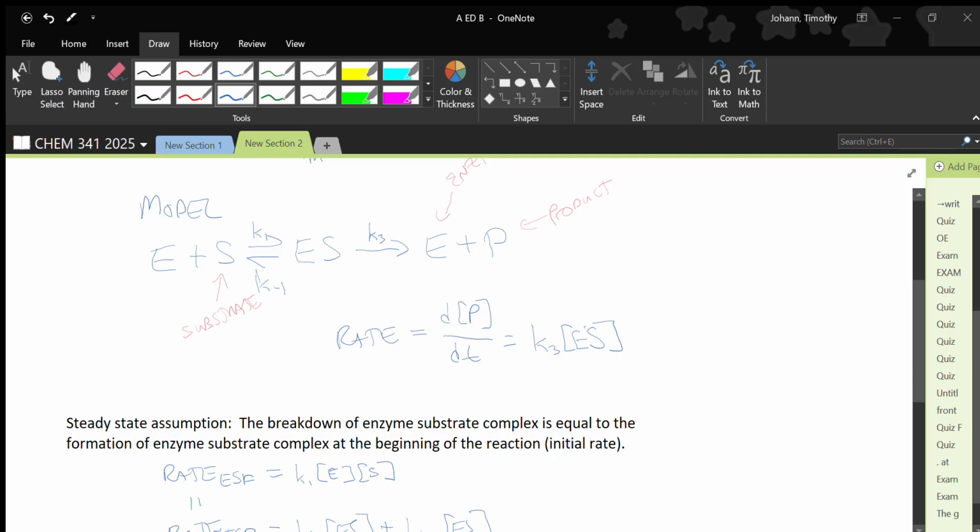Yeah, but why are there 2 Ks for the backwards and only 1 K for the forward? Because it's for the breakdown, you mean? Yeah, for the breakdown there's 2. There's 2, right. So this is breaking down the enzyme substrate complex, and this is breaking down the enzyme substrate complex. These are both ways that the enzyme complex is going away, that's a great question. And maybe the term breakdown is confusing. No, it makes sense, but I just figured if you break down two ways, you form it. Right, but with this model, we assume that this step is irreversible. Okay, that makes sense. Okay, thank you.